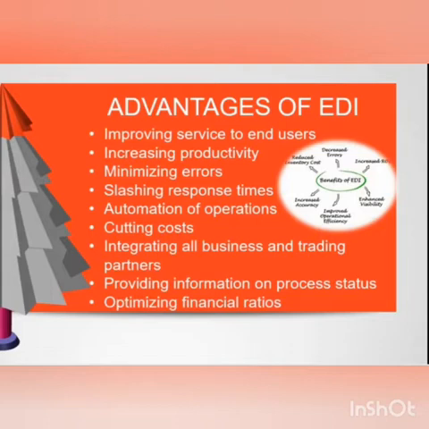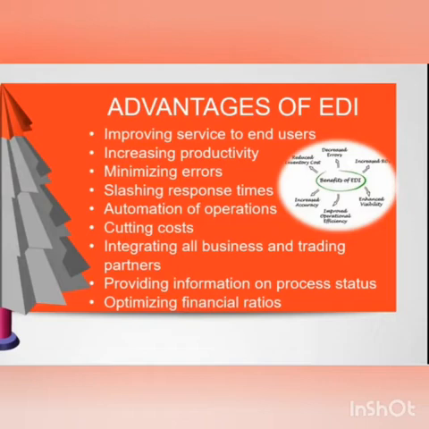The next one is automation of operations. All the operations like purchase order, invoice, bill, sending the products, delivering the products, everything is automated. So all these things come under automation of operations. The next one is cutting cost. Cutting cost for the company. That is, it reduces the paper cost. Within a fraction of a second, your purchase order is placed, and also within a fraction of a second your invoice is delivered, and within a fraction of a second you are confirming your order. So everything is done within a fraction of time. So cost is very less.